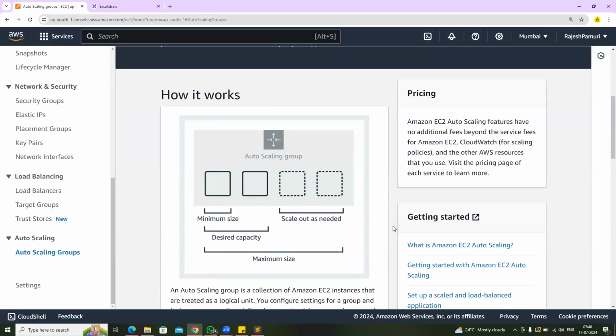Okay, thank you. Target group is nothing but a group of servers which are running our application. The target group will be attached to the load balancer. When a request comes in, the load balancer will forward the request to the target group. In that target group, multiple servers will be available. These servers will share the requests in a round robin fashion.